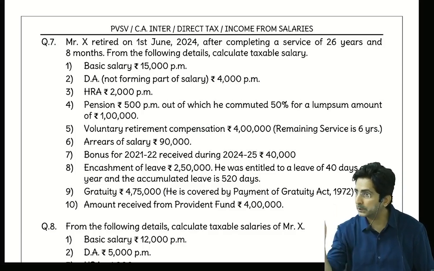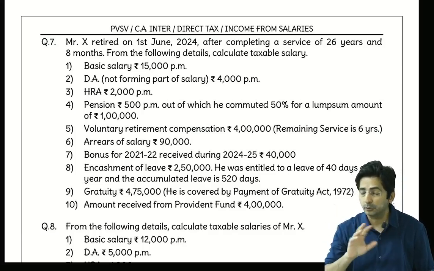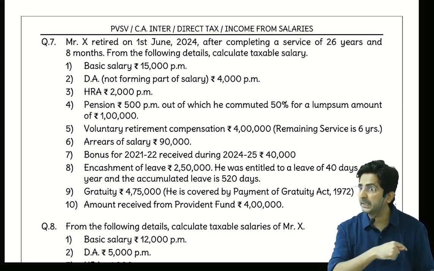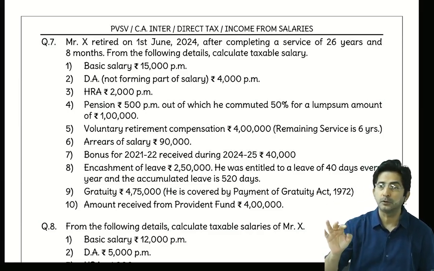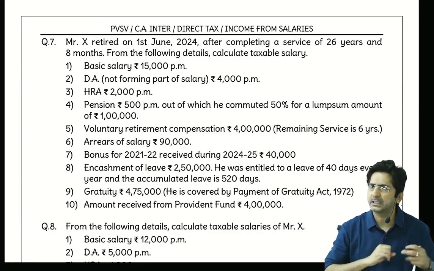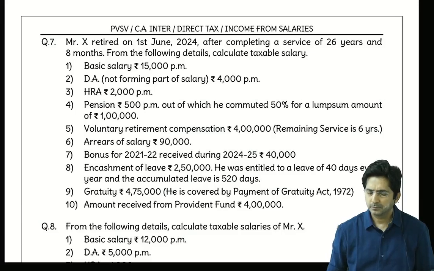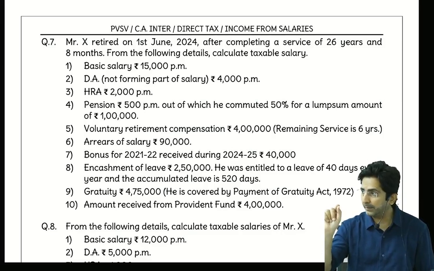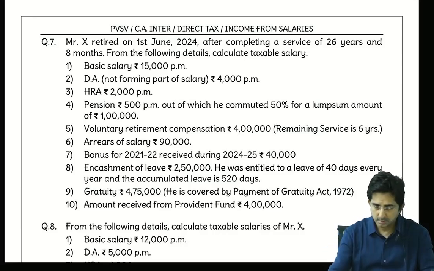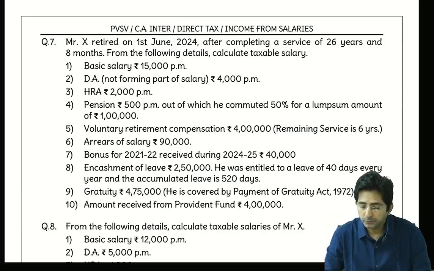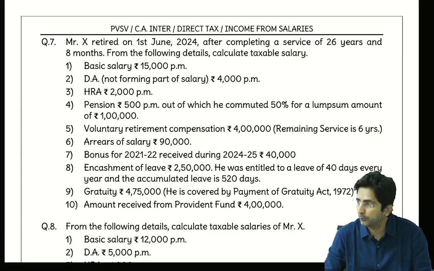So rent paid information not given means he is not paying rent, he is having his own accommodation. I told you also while explaining HRA that in real life many times, even though you are owning the house, as a matter of company policy you are given HRA in your package. So this will become taxable. You can write somewhere: if rent paid is not given in HRA, then consider it fully taxable. So this was directly in the outer column, 2,000 into 2 months only.